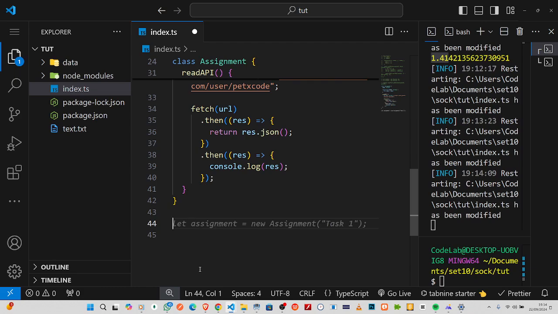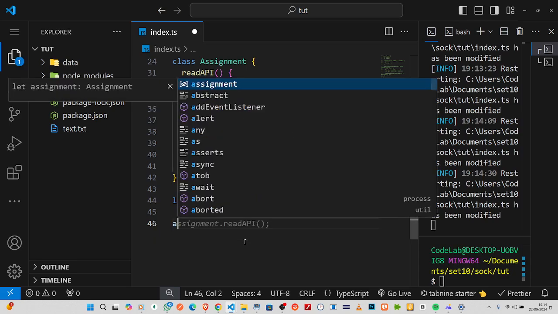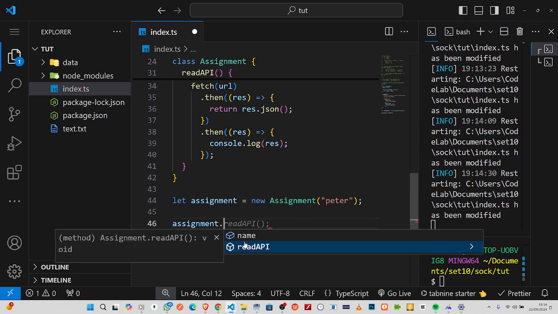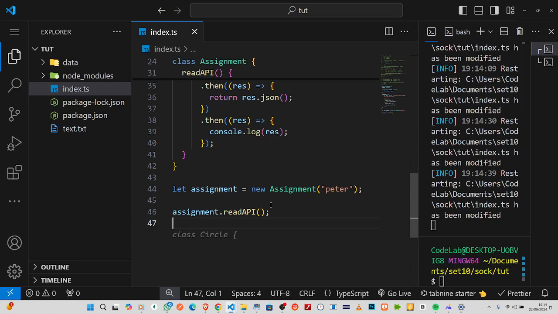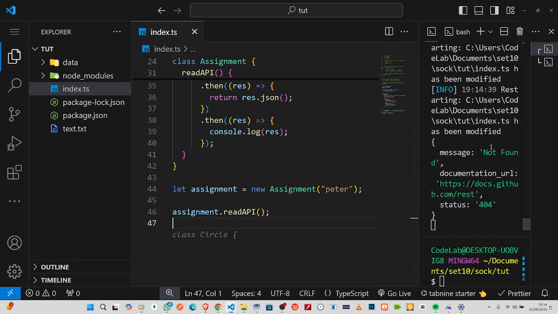So if I come here and say okay, let assignment be equal to new Assignment, inside here let me just pass Peter. So save that. Then if I come here and say assignment.readAPI, that makes sense. So if I save this, I see this fall for record.